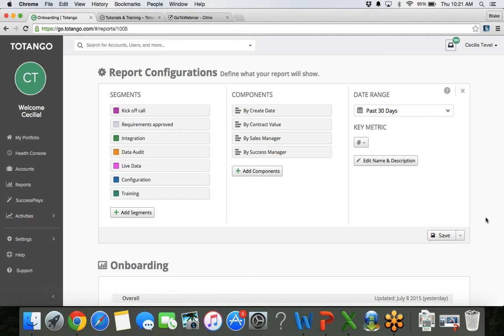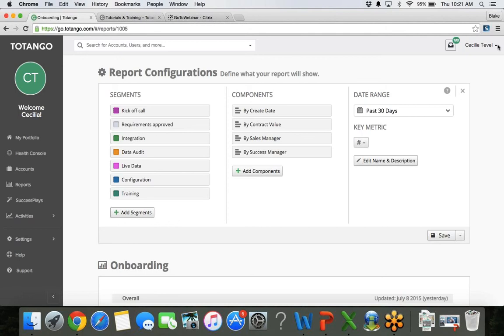So if for some of your smaller customers, it's a quicker onboarding, they only have to configure one thing, they may see value right away and be able to be in good health right away, to where for some of the other accounts that are larger, there may be more milestones to reach. So I would definitely look at putting them in their own health profile and also tracking onboarding a little different.